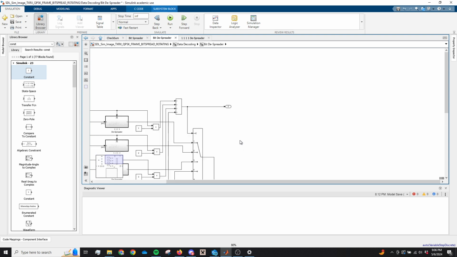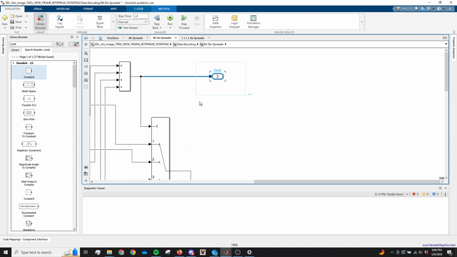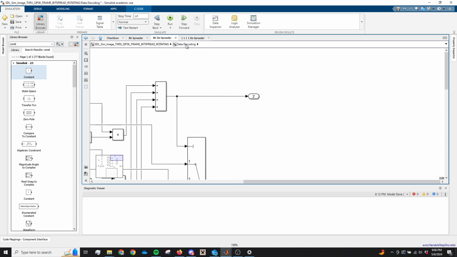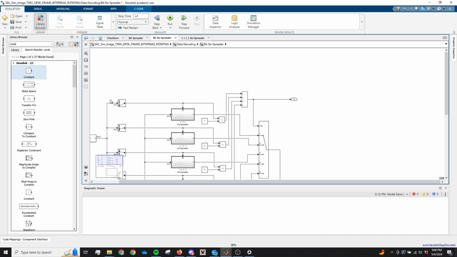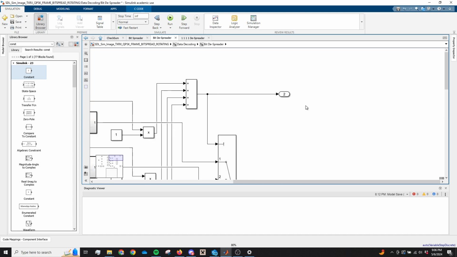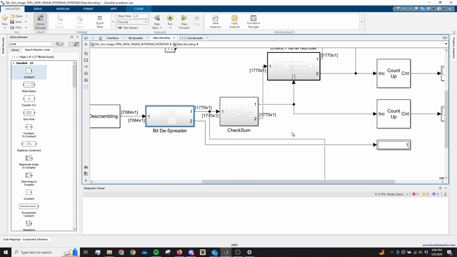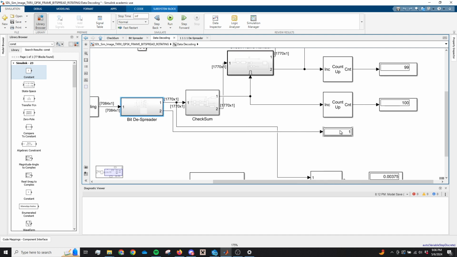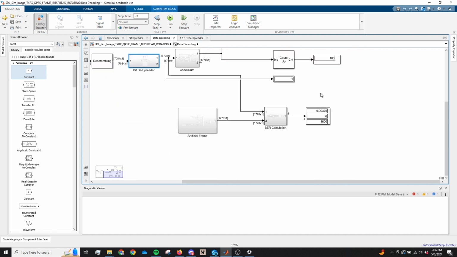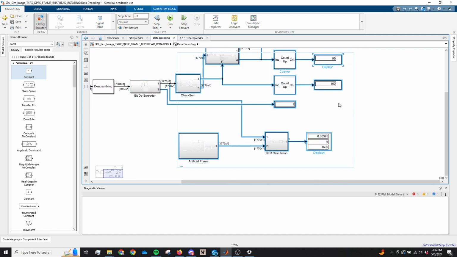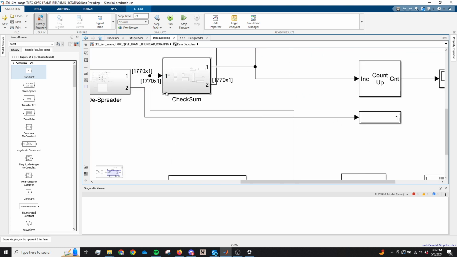Let me just triple check. Okay, yeah. So on this end, I output the number of the bit spreading sequence, so 1, 2, 3, or 4. I just have a little display here, so we could tell with the rest of the data in our dashboard which sequence is being used.